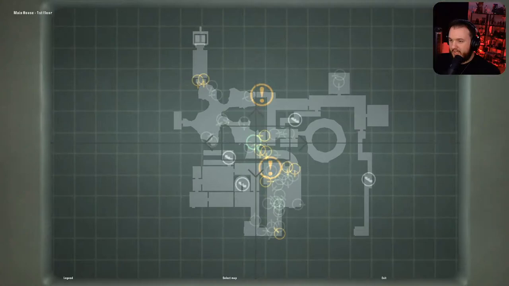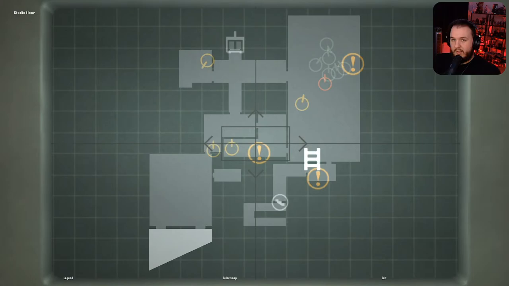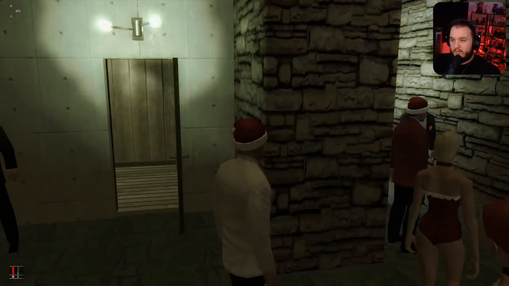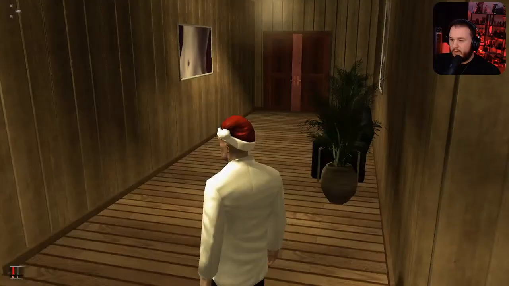What the heck? Studio floor? First floor? What, do we need to take the elevator up to the studio floor, maybe? What the heck is this? Oh, this is where we were just at. I see.